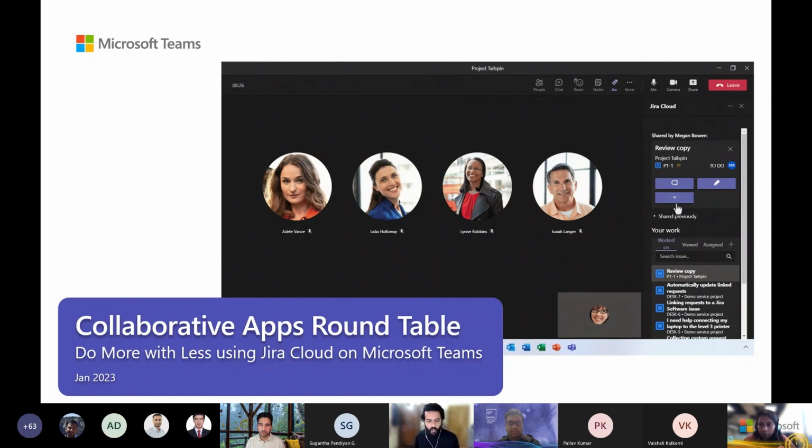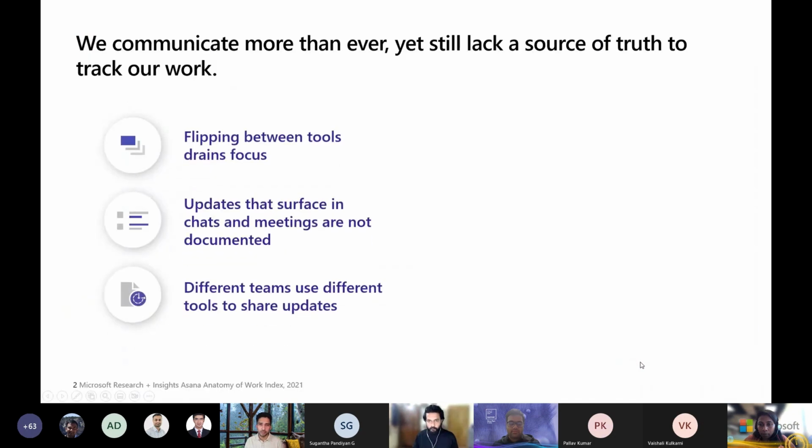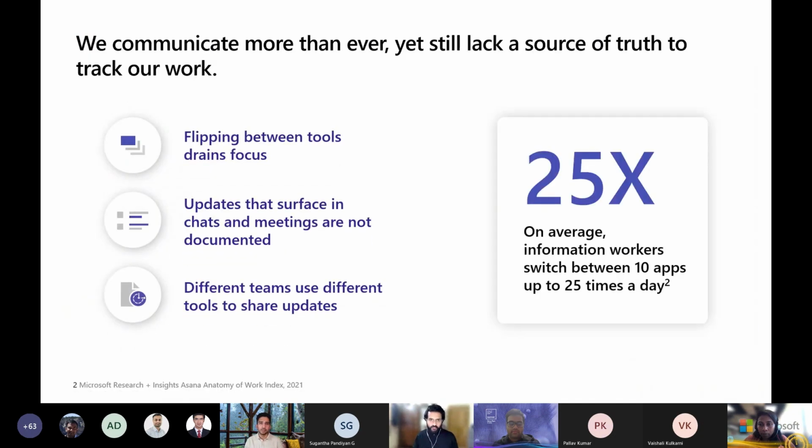With no further ado, let's talk about how we can do more with less using Jira Cloud on Teams. This is the truth of the matter. With all the hybrid work in place, with all of us in different situations, using different devices, even things that happened before the pandemic, during and post pandemic, we are seeing a lot of drain in terms of the number of applications.